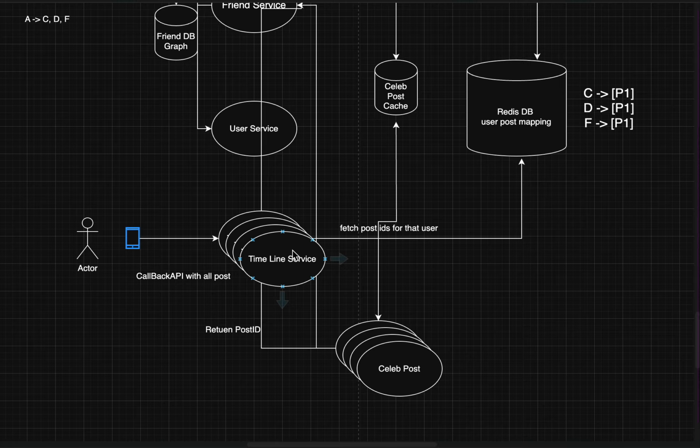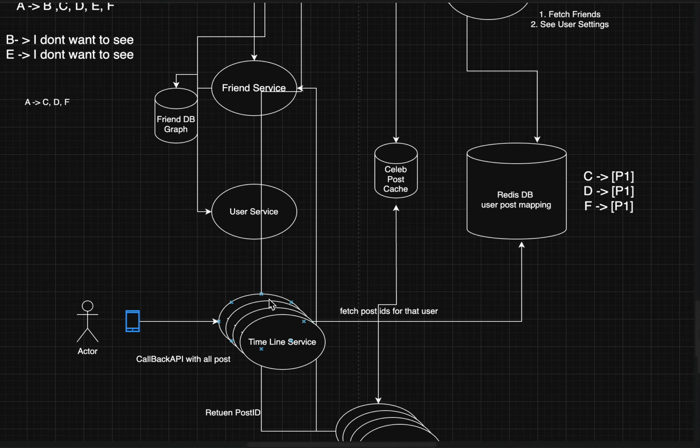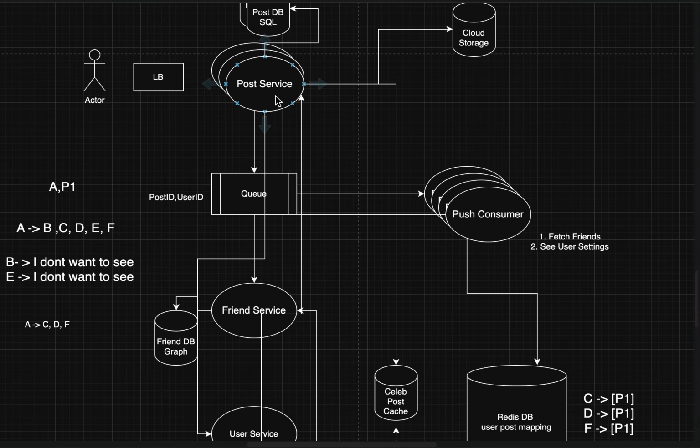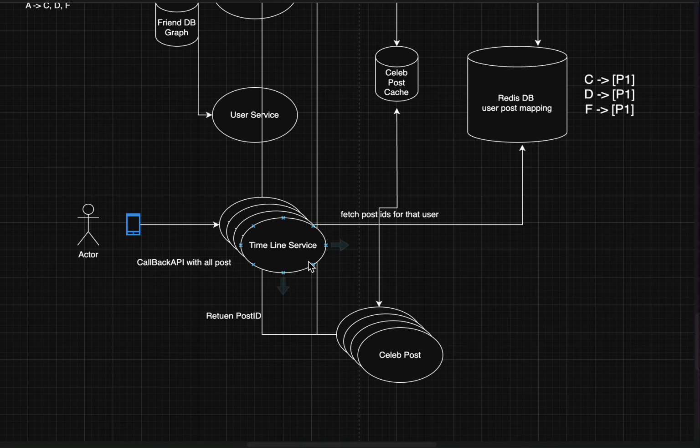It has information about which user wants to see what. Let's suppose for C, there is one post called P1. The timeline service gets P1, and it will hit the post service again to fetch the details of post P1. The post service will return the details of post P1, and it will return to the front end that these are the posts you are going to show.